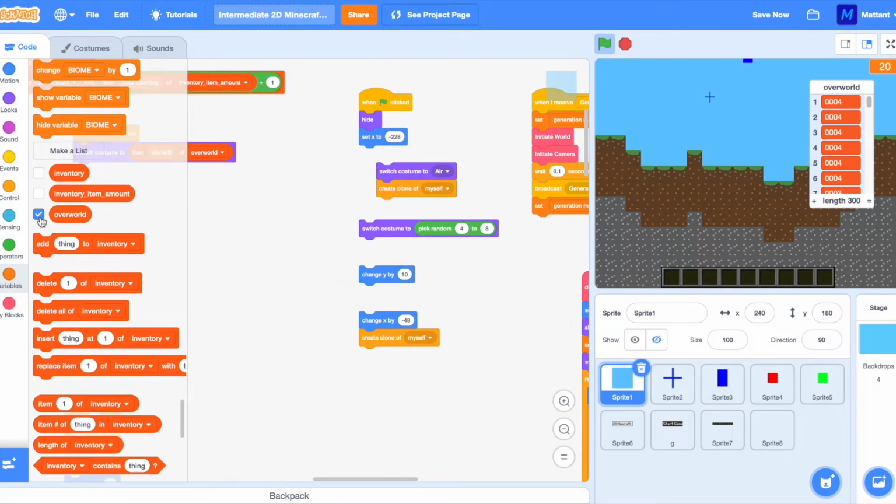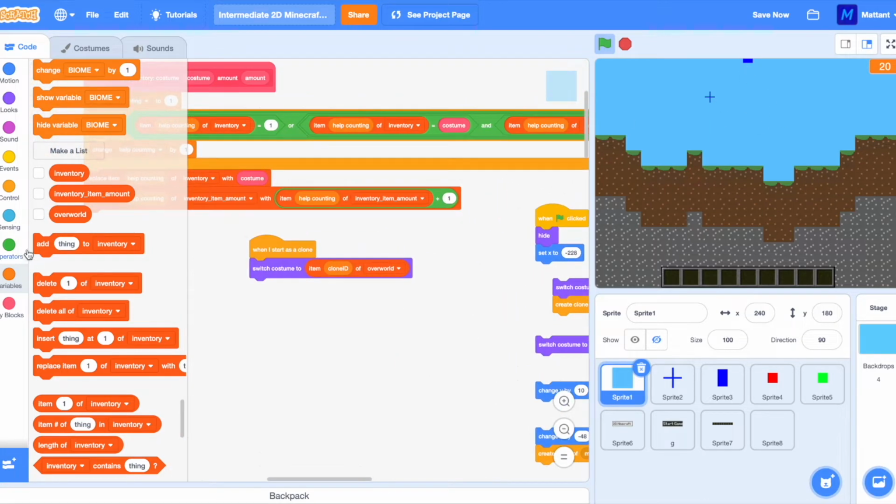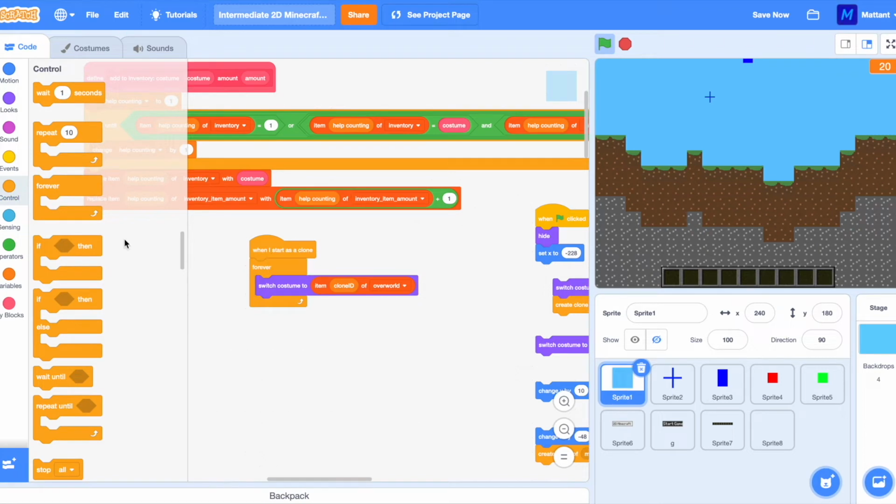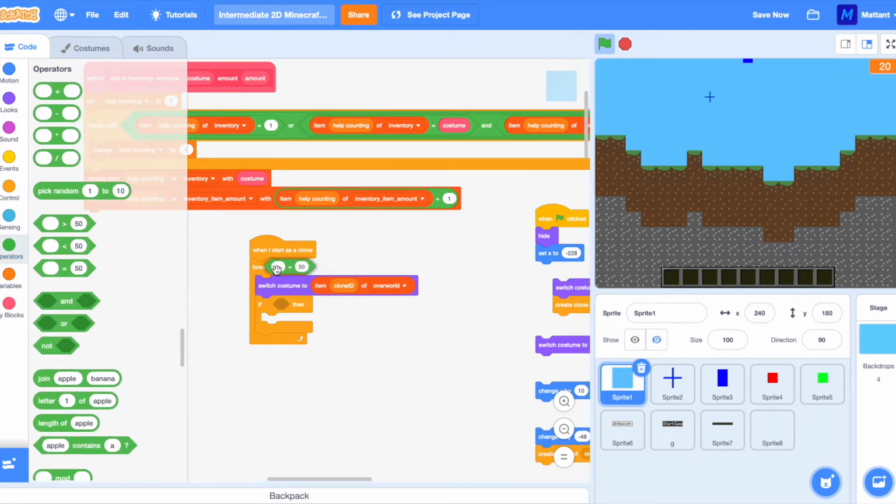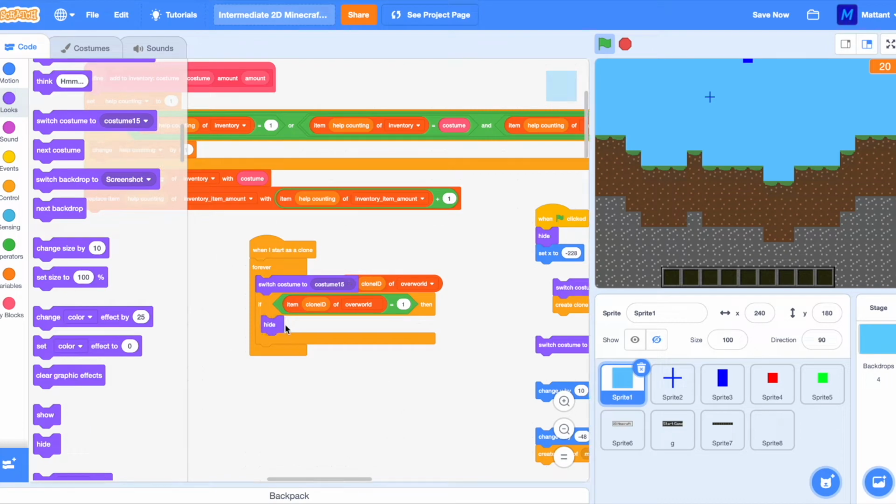As you can see, we've severely messed up the player system in the process. So we're now going to put a forever block here, and if item clone ID of world is equal to 1, it's going to hide.